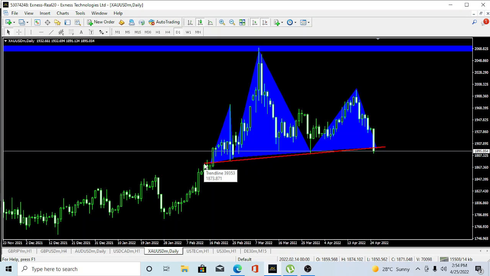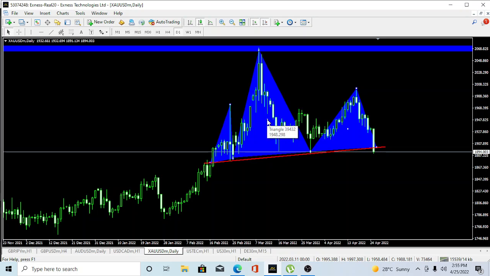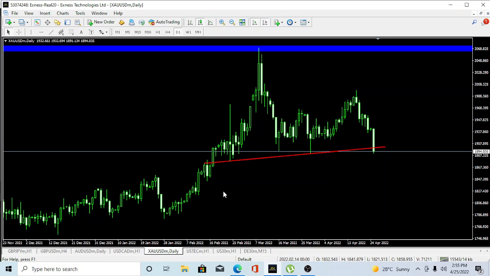So this is it, guys. We now have our head and shoulders. If you are familiar with head and shoulders, you can confirm with me here. This is a head and shoulders, but we cannot confirm it yet because we need a strong close below the neckline of our head and shoulders to confirm and to look for more downside movement, right? Or more sell entries, right? So that's it, guys. That's all I had to show you.